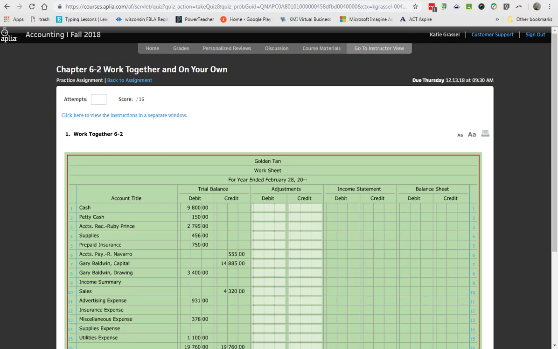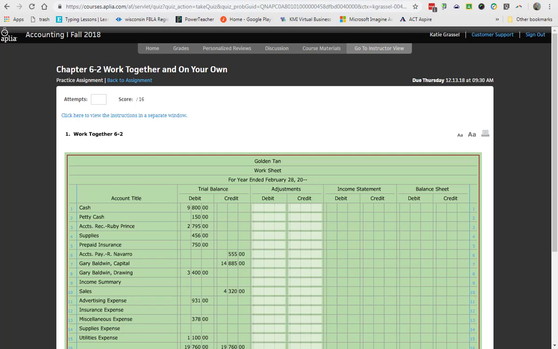So when we do our adjustments, we have to put in there how much we used up in the adjustment column. So I'm going to make supplies go down, so supplies would have to be credited. But we also know in accounting we can't have a credit without a debit. So that is why we have an account called supplies expense. Supplies expense will be debited for how much we used.